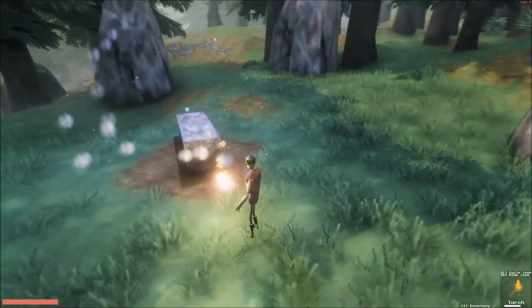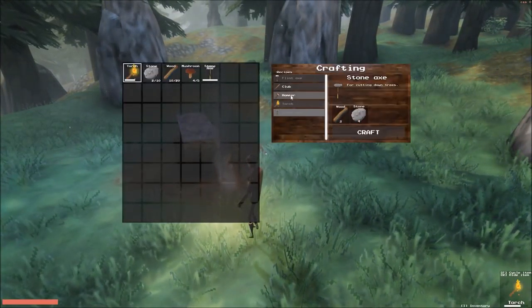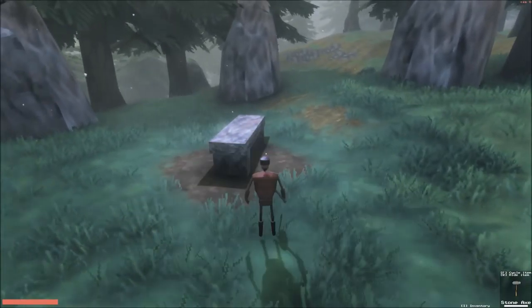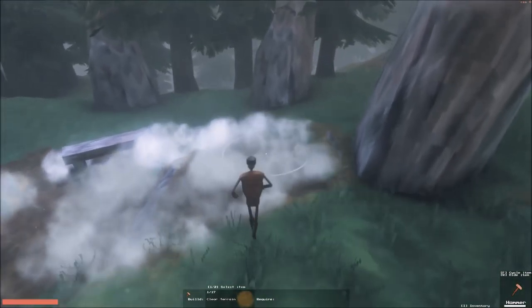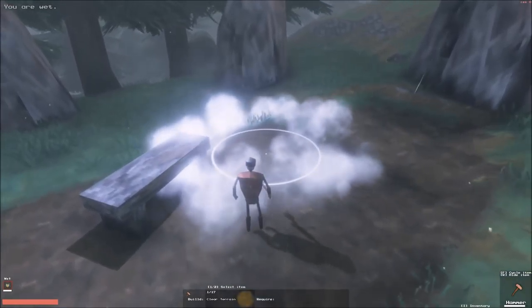Who's barking at me? All right, let's make ourselves a stone axe. Let's go ahead and make that hammer also. And then we can use that hammer and make... Let's clear it all out. Make sure it's flat. I think it is flat, but we're going to make sure. Maybe not. You are wet.